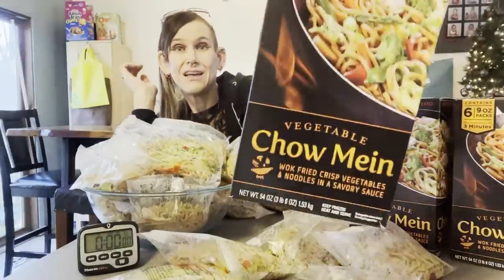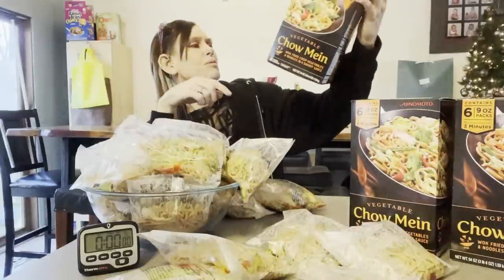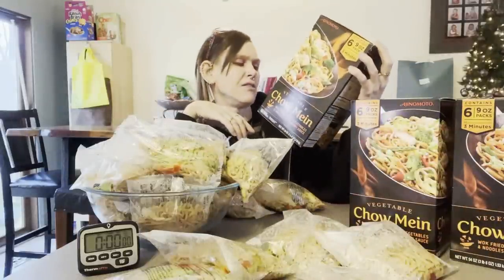We have got this vegetable chow mein. Now, honestly, I prefer more of a pork or chicken, but this was an amazing little find at Sam's Club. Total between all three of these boxes, a little over 10 pounds. These are 3 pound, 6 ounce boxes, so 2 ounces over 10 pounds. Threw a couple extra bags in here just because why not make it bigger?